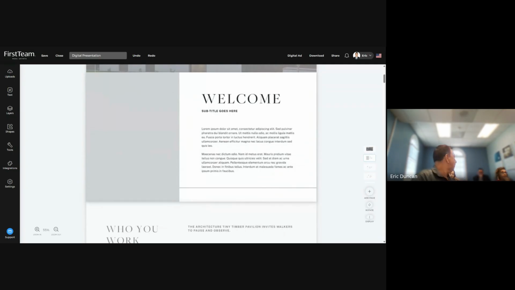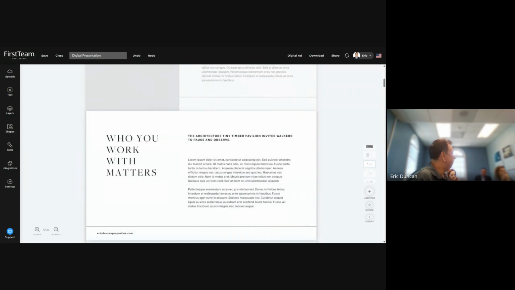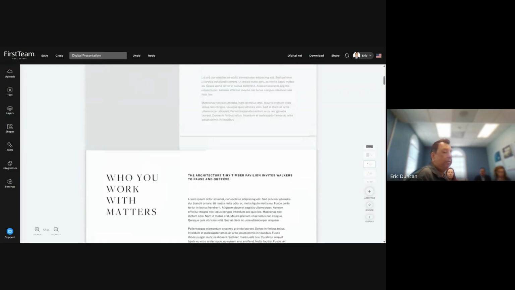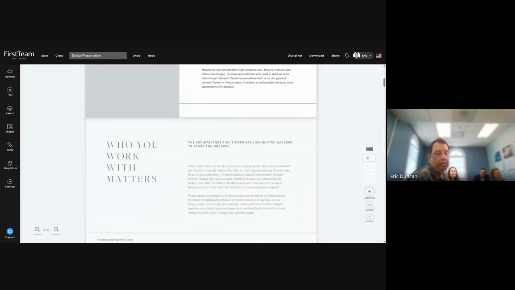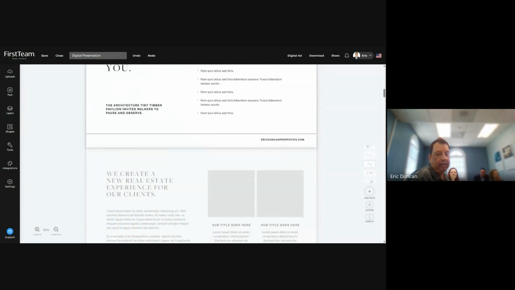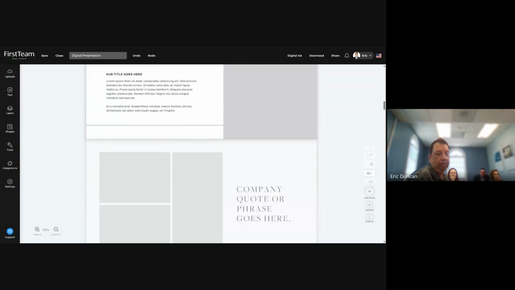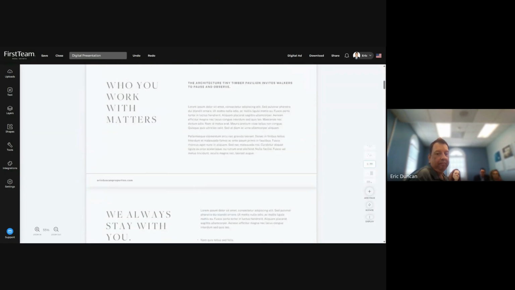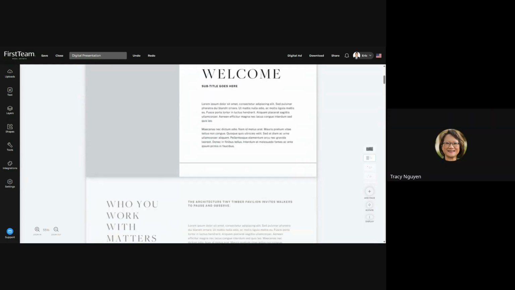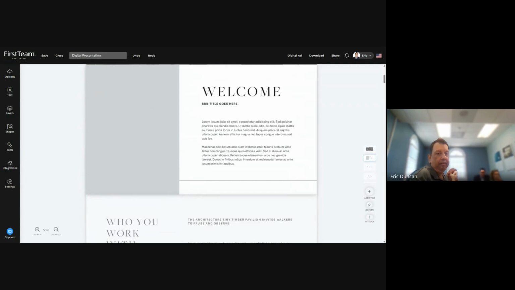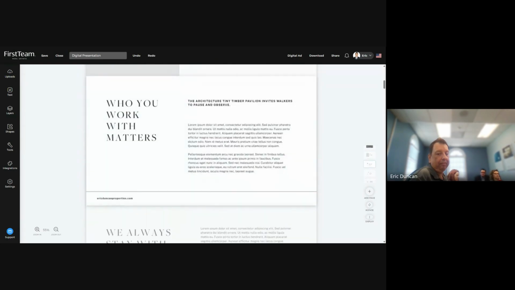So is this the listing presentation pages? This is the digital, the one that's landscape, but I think it's last year's. Okay. Or is that actually done? It is, but I think it's 2024. Are there pictures in there? Are they just loading? Let me see. That looks new, Eric. That doesn't look like last year. It doesn't have a year on it. Let's see if the pictures come up so we know if this is the new one or not.